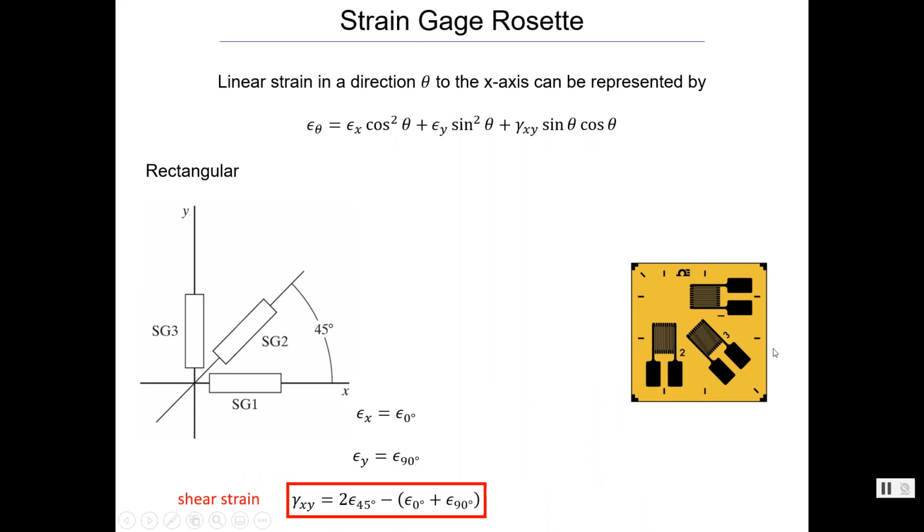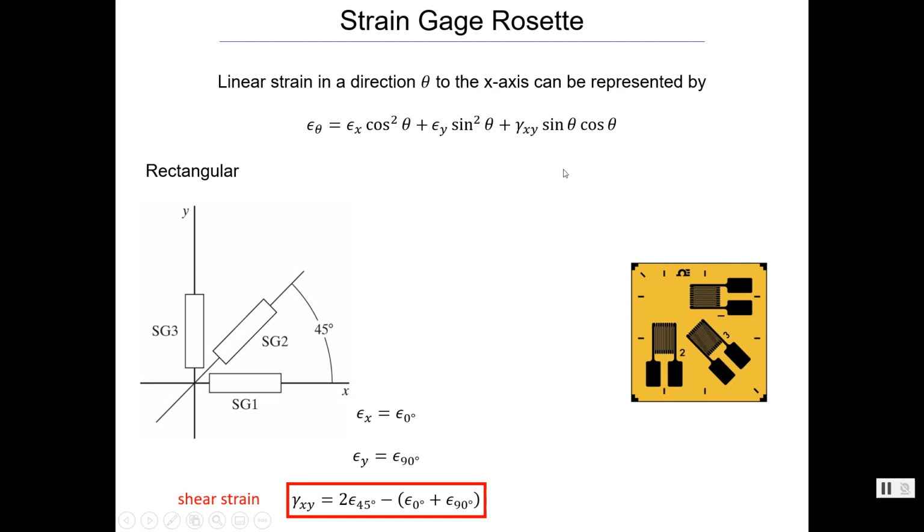This is what one looks like. This is blown up. I guess maybe you're watching this on your phone and maybe that is about right size, but on my screen, this is blown up larger than it actually is. But the main thing is you have these strain gauges in these 3 directions. So we have this direction, and this direction. The main point is that to determine the strain in any direction, so any angle from X, we can determine the strain based on this equation.